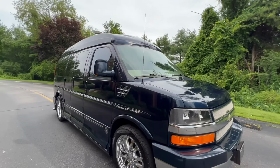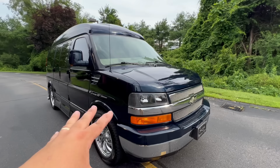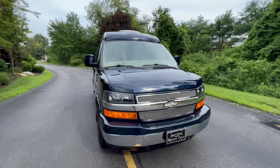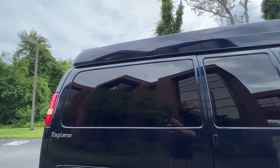The best thing about these ones is they did not put active fuel management or any kind of displacement on demand in these vans. So you don't have any issues with lifters or any of that stuff they put in the Suburbans, the Tahoes, the Chevy Silverados that are now causing havoc to the poor owners who bought these things. So this is just a simple V8 rear wheel drive, no-nonsense van.